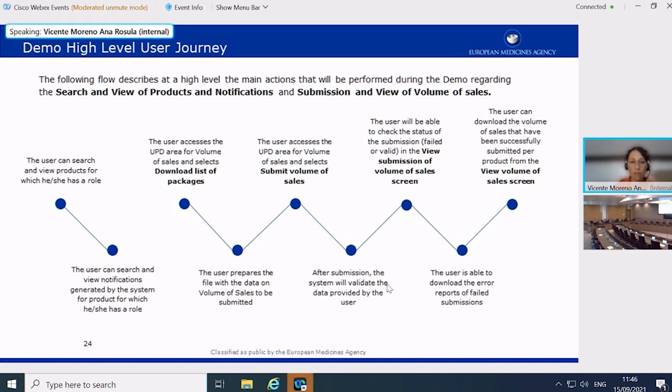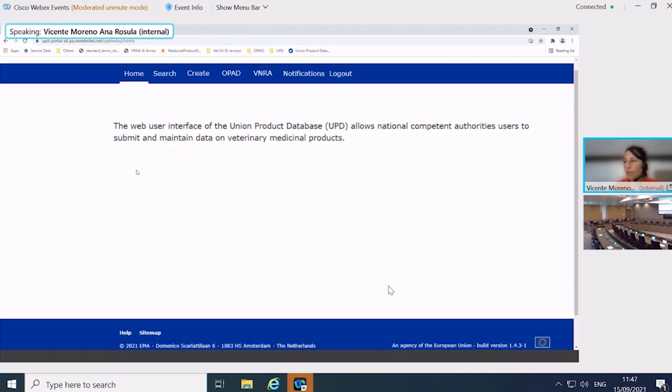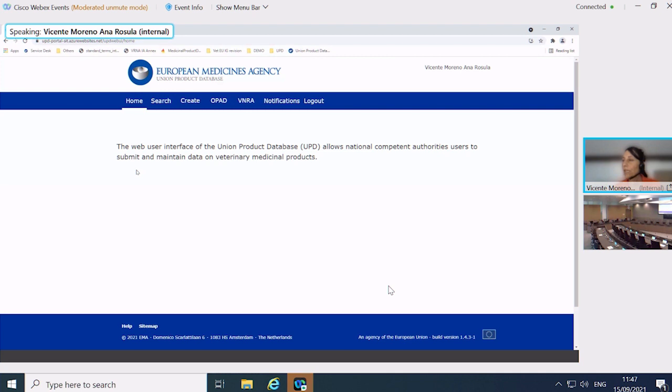So this is the high-level user journey, and now we are going to move to the UPD portal. So this is the UPD portal. For those who see this portal for the first time, we have on the top a toolbar with all the main functionalities. Just a second, I will enlarge it.